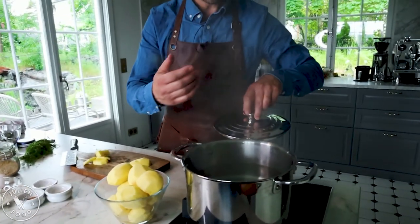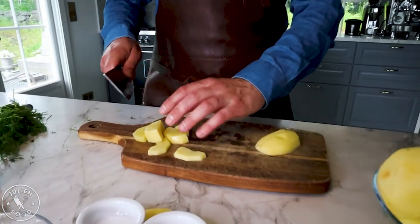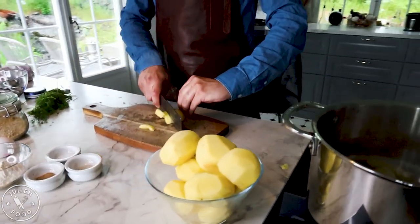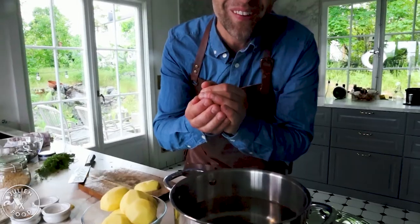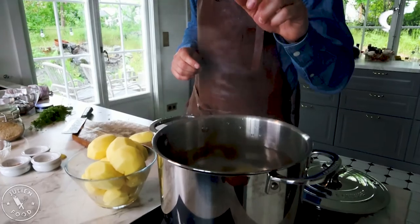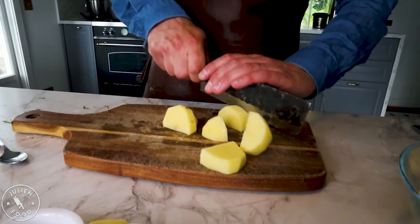Yes. So now we're going to boil the potatoes and make the mashed potatoes. When you boil them, you cut them in small pieces so it gets faster to boil. Normally you boil potatoes for 20 minutes, but if you cut them in pieces, it's gonna take you about 12 minutes.